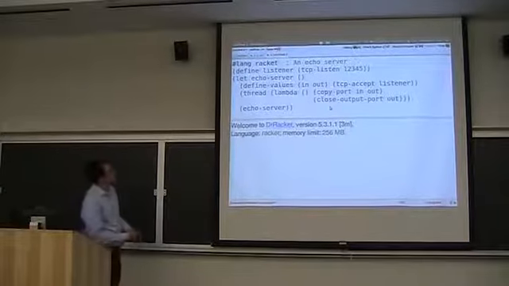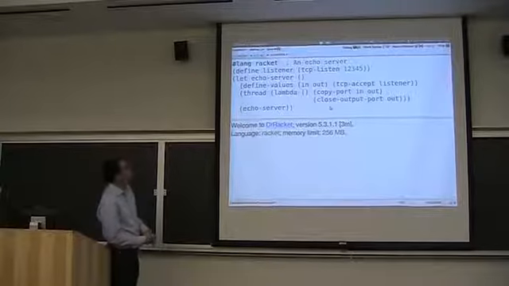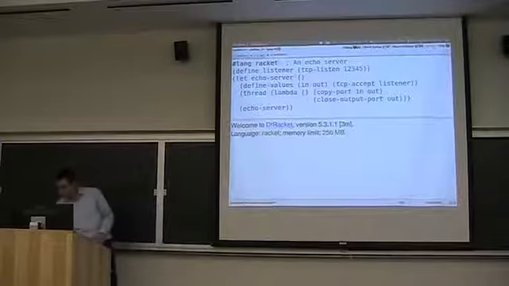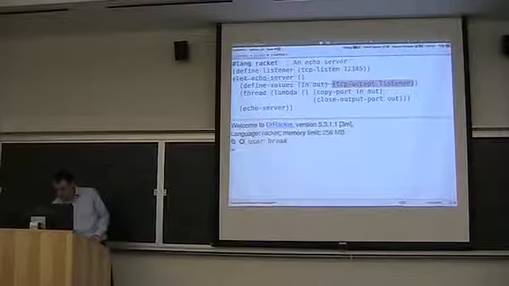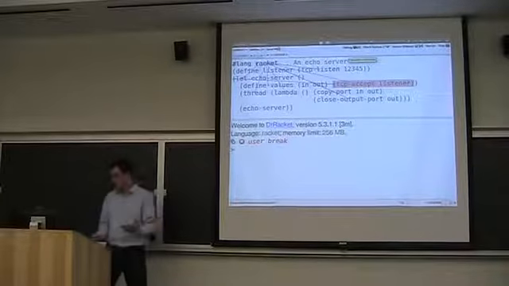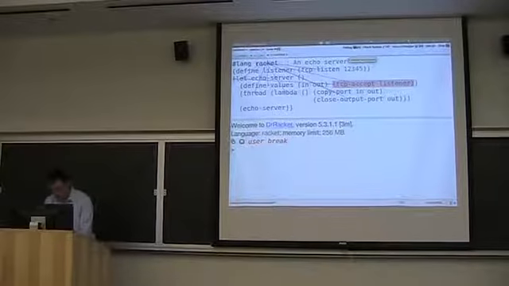So this doesn't return back to us because it's running an echo server on port 12345. And we can stop this if we get bored. Now what's going to happen if I try to write this in typed Racket? Unfortunately, it's not going to be perfect.